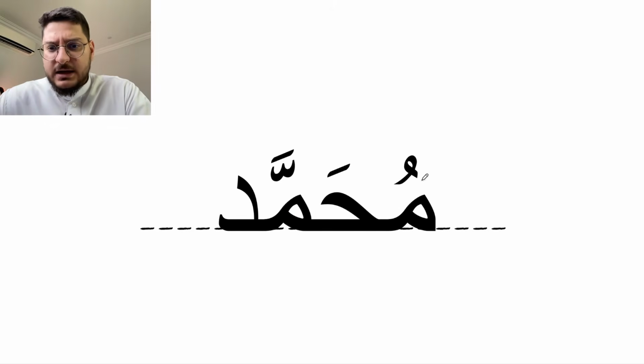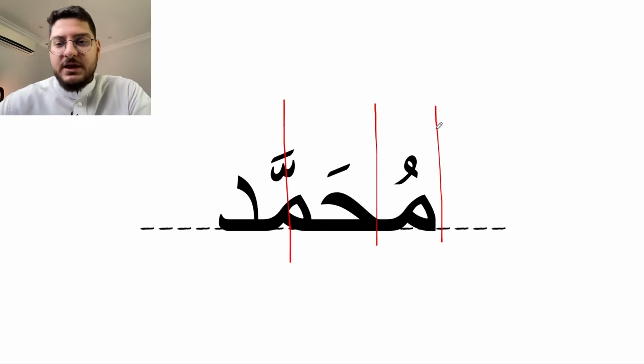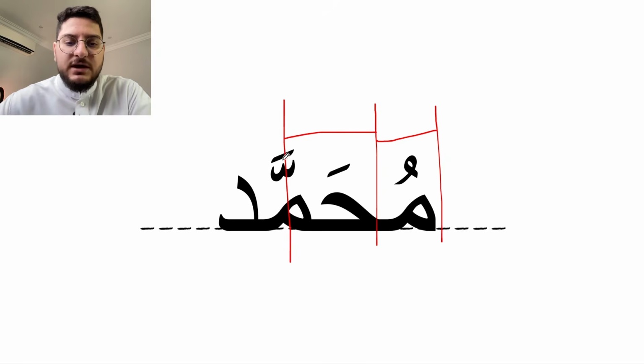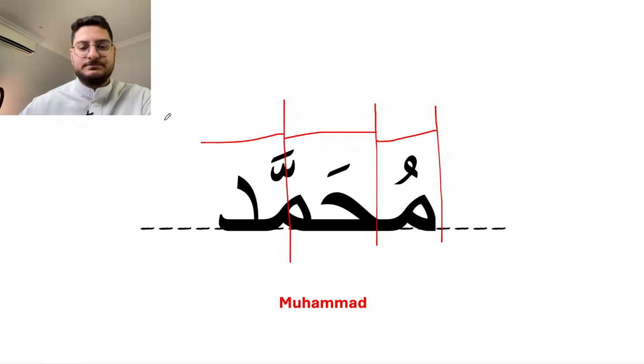Next word. I see a dhamma in here, so a syllable starts there. I see a fatha, another syllable starts here. I see a shadda, so the syllable would be right in the middle of the mim, which means I need to pronounce this M sound twice. Let's start reading the syllables one at a time. The first one is mu. The second one, I see a ha, but I also have to pronounce the M in here, right? So it would be ham, mu, ham. And the third syllable starts with the fatha on the mim, so it would be mad, mu, ham, mad. Muhammad, which is the name, Muhammad.